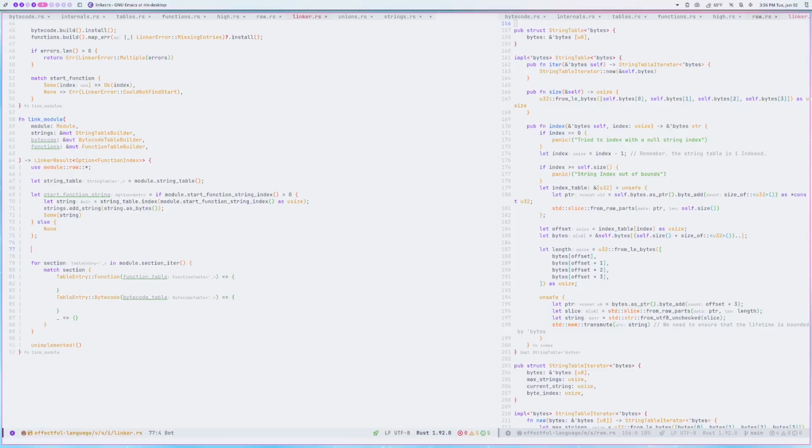And then we need to do a let. We need to create the function table, and then same with the bytecode table.